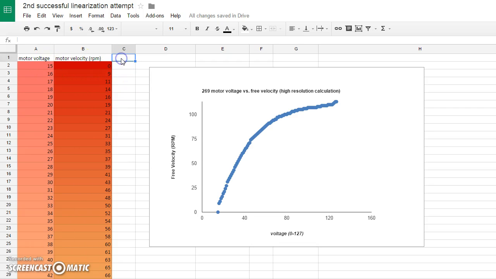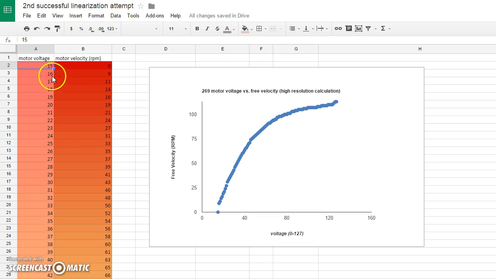Right here, basically what I did is I produced this data with an encoder directly attached to a motor and some programming. For every single one of these values, I took a time interval of 20 seconds, got an encoder count, did some math, and output an integer motor velocity in RPM. Similar to the last video and corresponding to the graph, in my testing the motor doesn't start moving until you give it a value around 15. If you give it anywhere below 15, the motor wouldn't move at all. There will be some slight torque in the motor, good for holding positions, but it just wouldn't move.